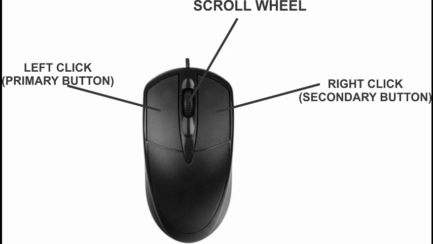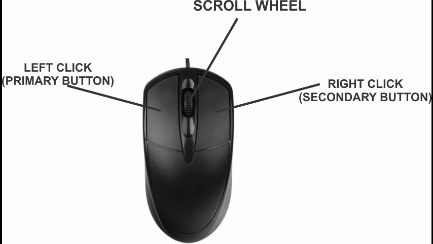Then, when the pop-up menu comes out, for you to choose any of the options that will come out, you use the left click because it is the one used in making command. Then we have the scroll wheel, which enables you to scroll in a document, page up or page down, or in your file explorer, page up and page down.